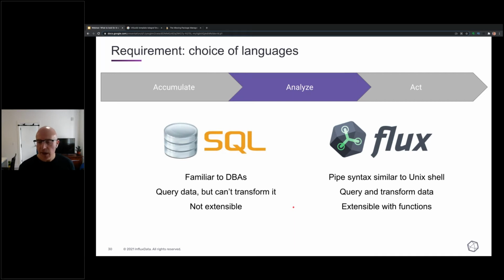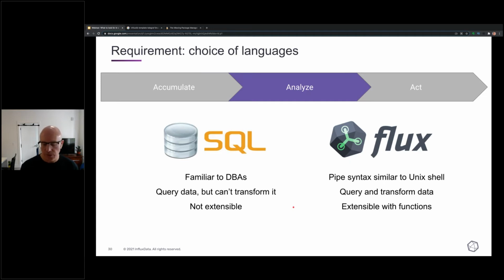what InfluxDB does is provide something called Flux, which has a pipe syntax very similar to Unix shell. This feature, pipe to that feature, pipe to that feature, and it allows you to do a couple of things given this syntax. First, it allows you to query data like SQL, but also transform the data, downsample it, enrich it, and do things like look at overall equipment effectiveness, which is really popular in IoT.